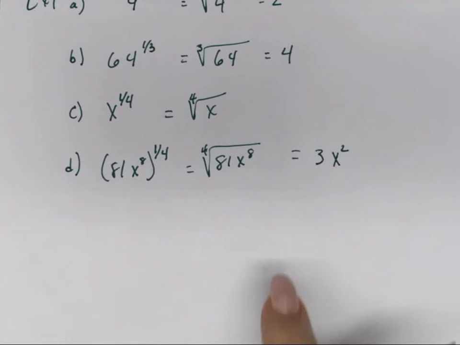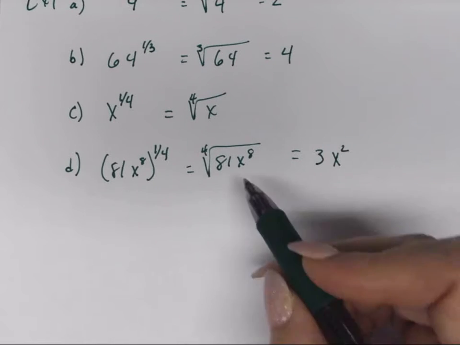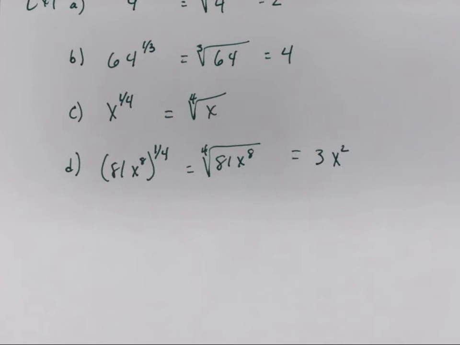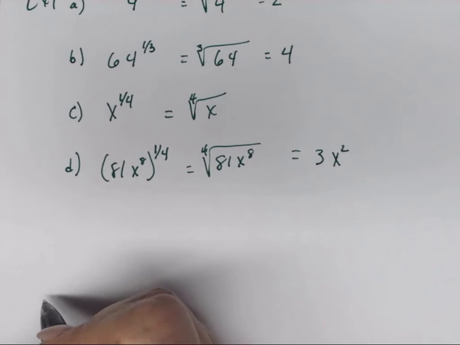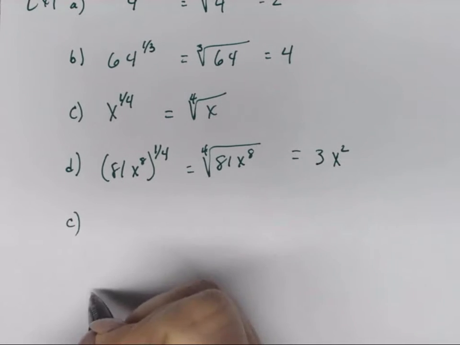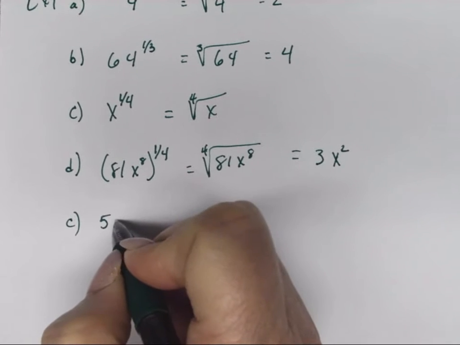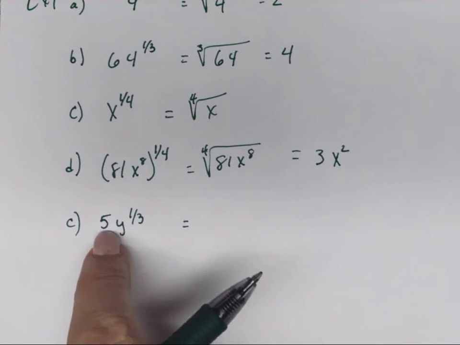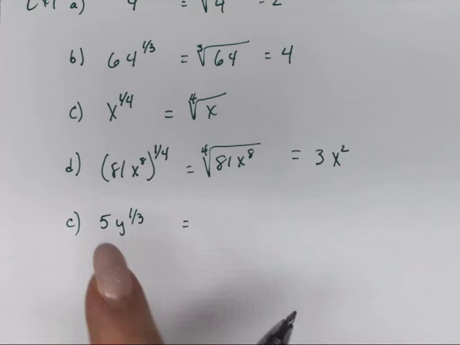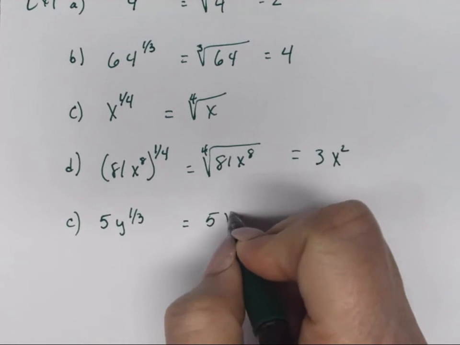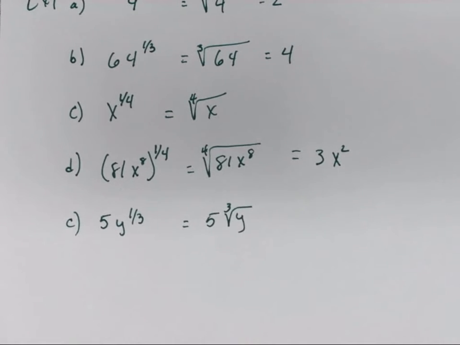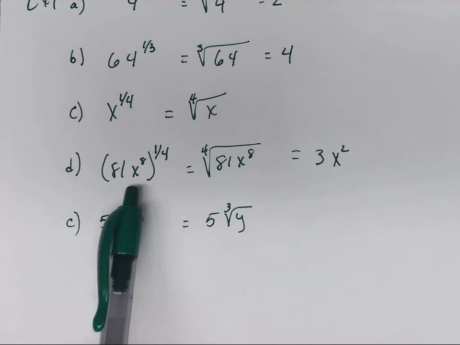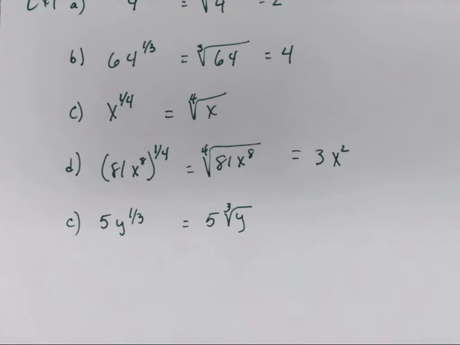You can also break that down as we have in previous lessons and factor it all out using a factor tree, and you can also circle them. But these are perfect ones, so that's why I'm not doing that this time. All right, we have 5y to the 1/3. Notice that it's not got parentheses this time. The only thing getting the 1/3 power is the y, so we'll have 5 cubed root of y. So pay attention whether it has parentheses or not.